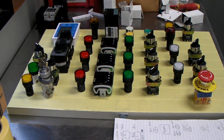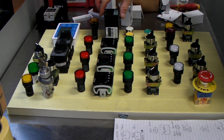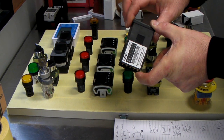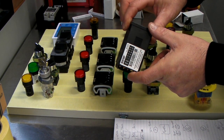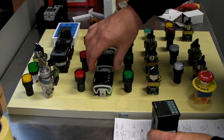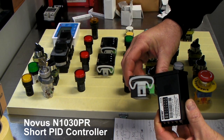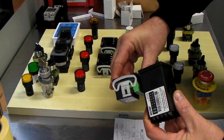Now, in choosing my components, especially with the PIDs, this is an Inkbird timer. Look at the depth of that sucker. And the Inkbird PIDs are pretty much that deep, which limits your space in behind it into the panel. So I did a bit of research and I've gone with a Novus PID. Get a load of the depth of that. Look at that. It's a third the depth.